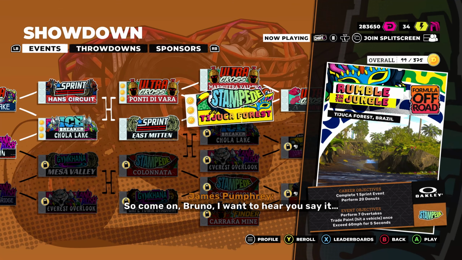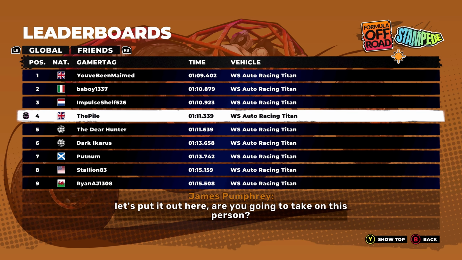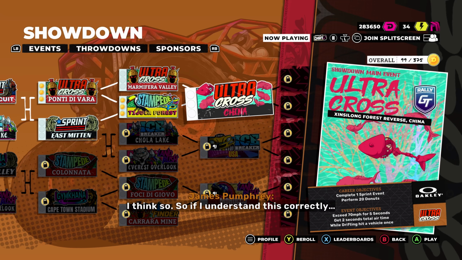So come on, Bruno. I want to hear you say it. Let's put it out here. Are you going to take on this person? What will make you bite? James, look, I've not been watching the races. I already told you that. I just got better things to do. But it's really simple, right? I mean, if you do well in the showdown, you're going to grab everyone's attention. Okay, is that clear enough for you? I think so. So if I understand this correctly, if this person performs well enough, you'll think about finally taking them on. If they perform well, yes, they get the chance to take me on. That's a very important distinction. Okay. And I would appreciate if you would, you know, get your thinking straight. Okay. Fair enough.